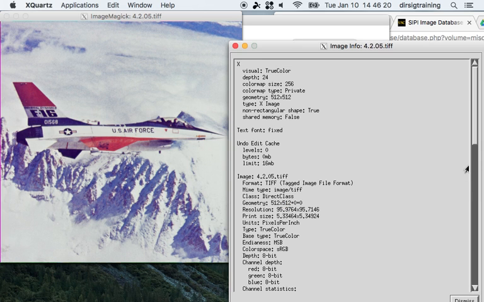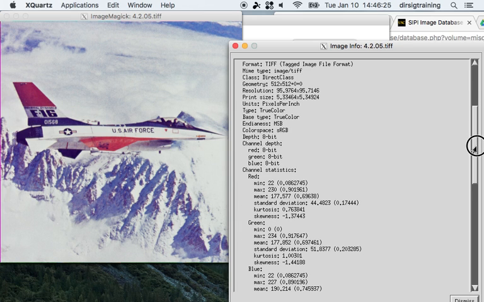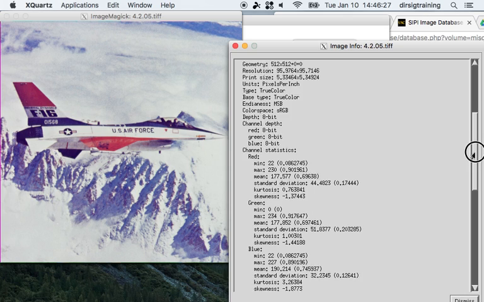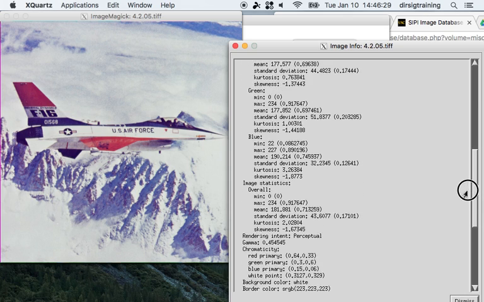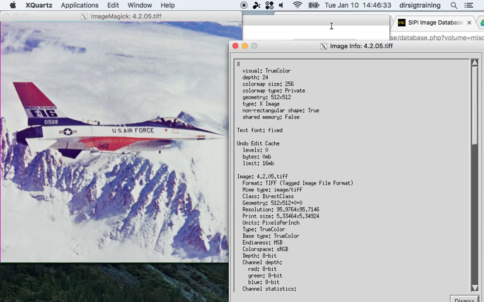So this gives you a whole bunch of information, more than you really care to know about the image, okay, the resolution. But you can also get this kind of information at the command line. So I can actually go back here now and exit ImageMagick display.